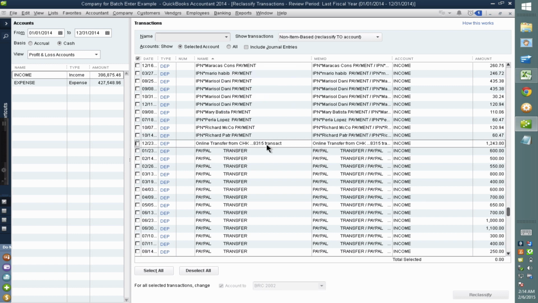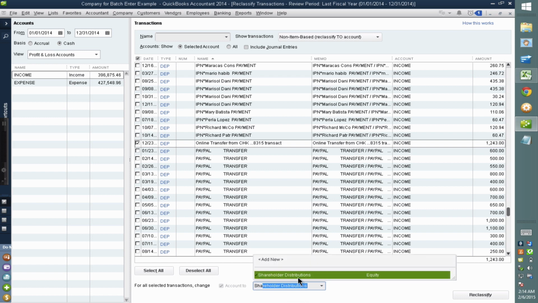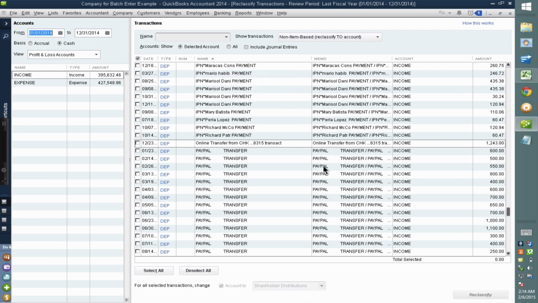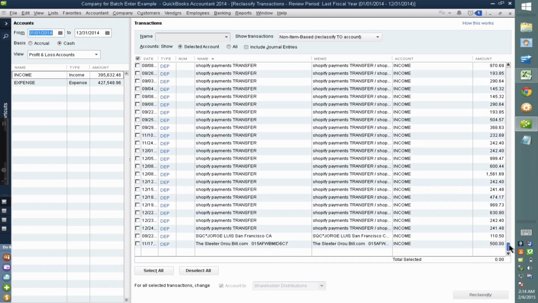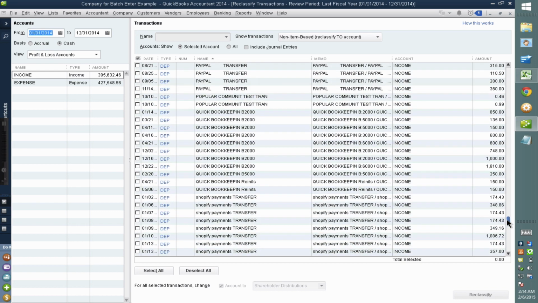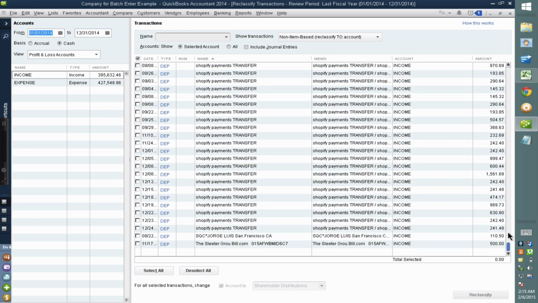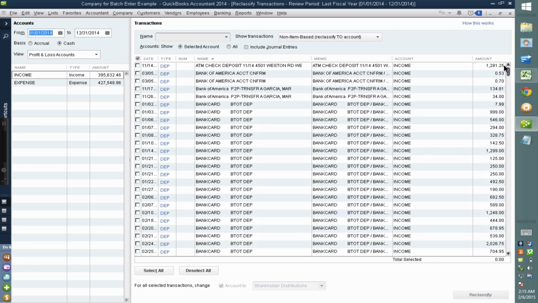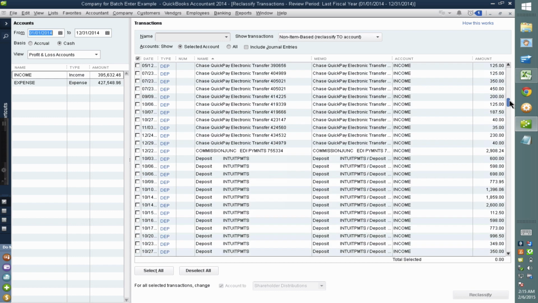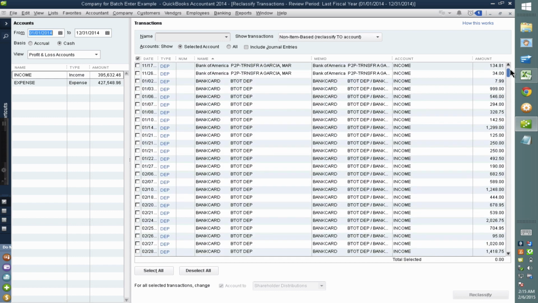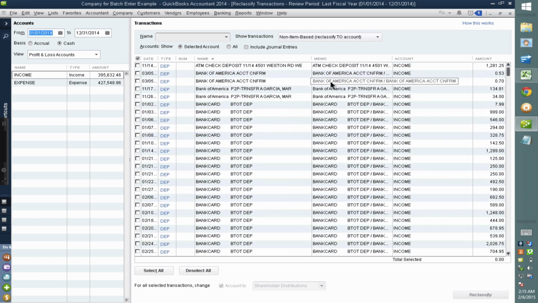Let's look at that account, for example. Let's say that account happens to be the owner's personal account. So we'll select that account and we'll do shareholder distribution. And as we finish going through these, we may just realize that everything else that's left in there is regular income, just regular straightforward cash basis income. So at that point, I don't really need to reclassify anymore. Income and deposits tend to be the easy ones, right?